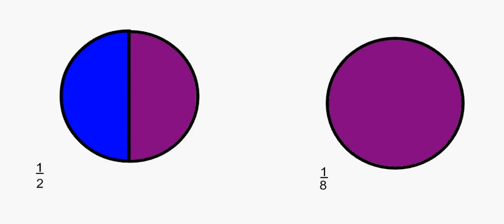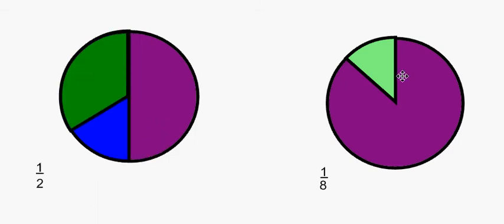Over here on this one, if I take my 1 circle and I divide it into 8 different pieces, each piece is going to look like one of these. So I've got 1 whole divided into 8 of these green sections, and any one section would be called 1/8. And it doesn't take kids too long to figure out that the blue one is way bigger than the green one. So if we keep showing these in different combinations, we can talk about 1/3 compared to 1/8. We can talk about 1/5 compared to 1/6.